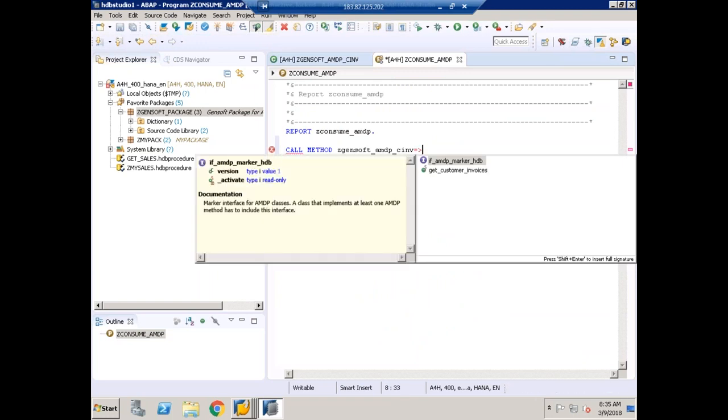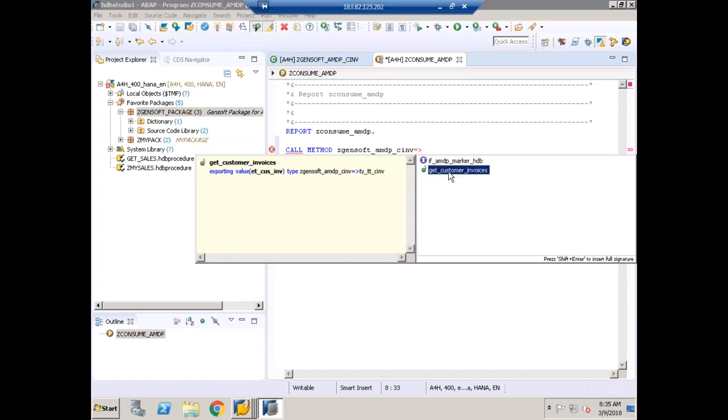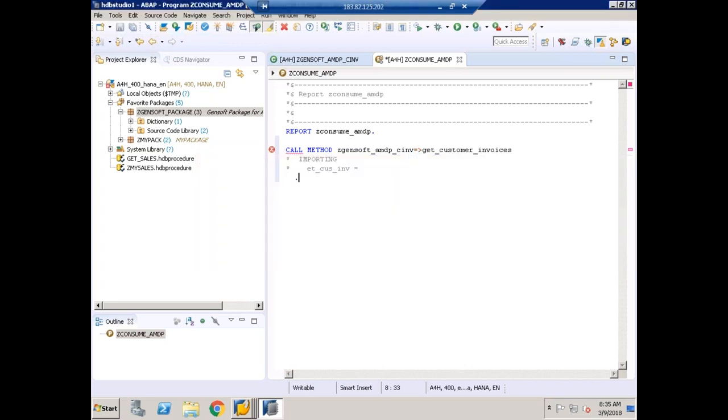See the technique here, smart help: the moment I give a class name and say implies, done. See here, this class is implementing that interface, and that interface has two attributes. I don't require that at this stage. I'll directly call my method, get customer invoices. Shift enter, shift enter, done. I got the signature.